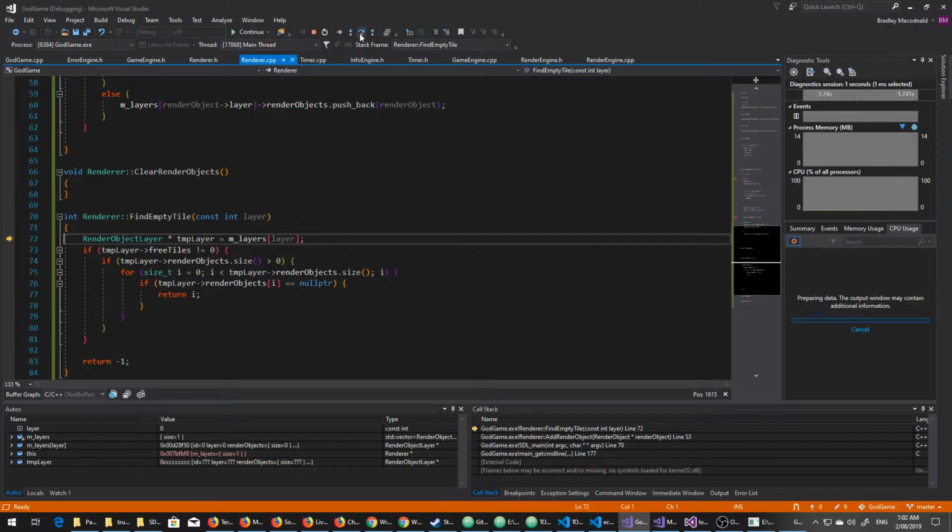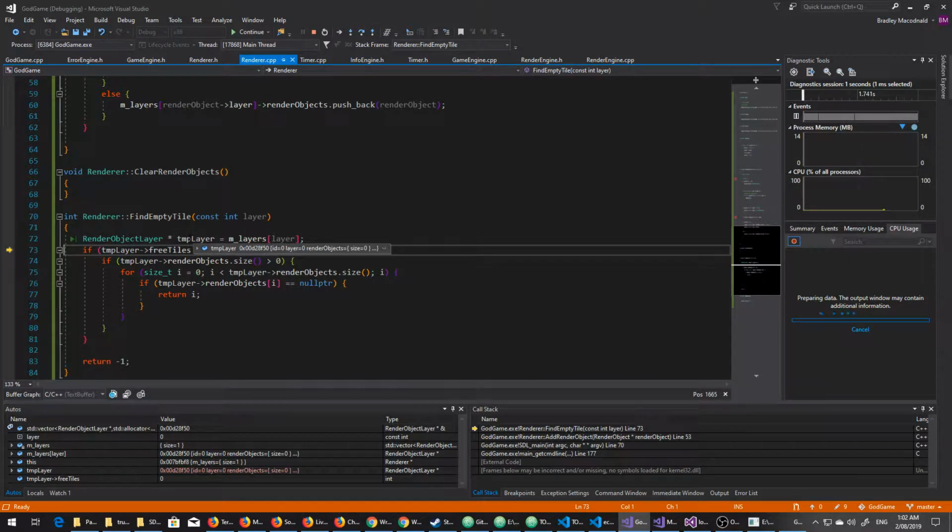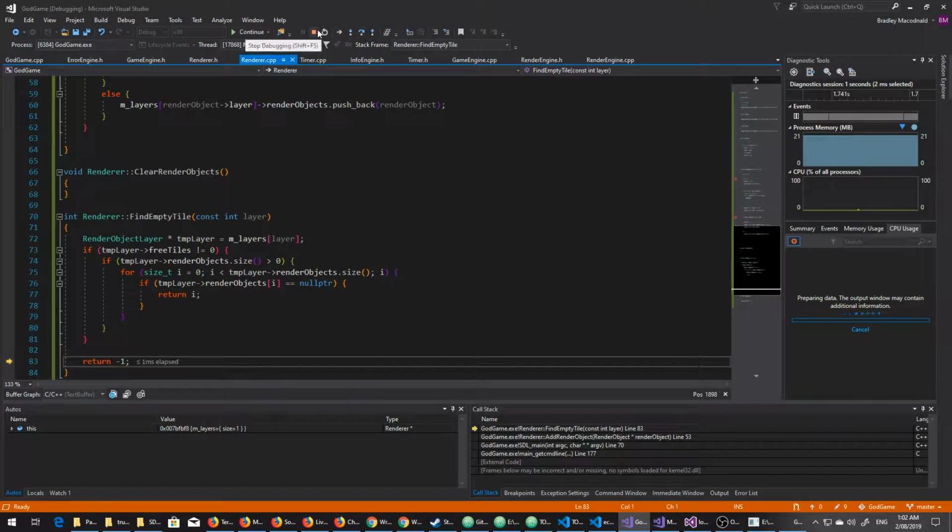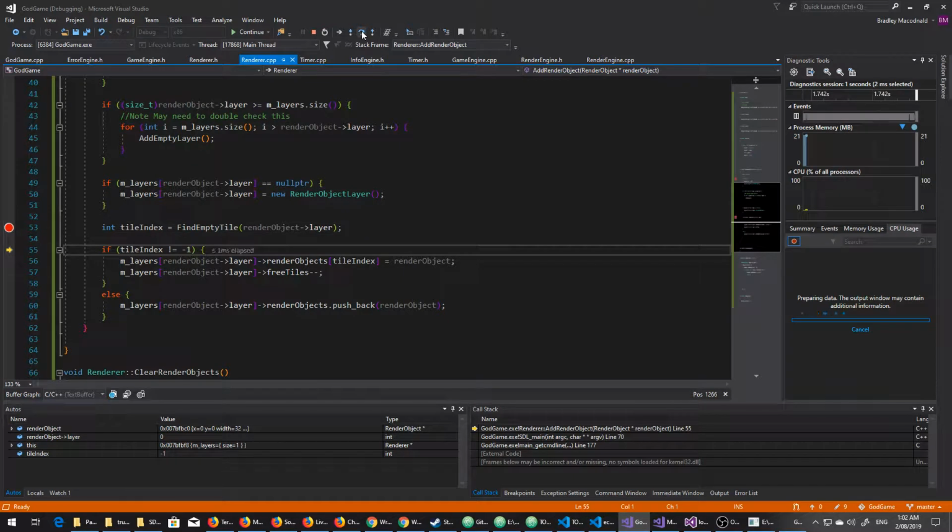Go into layer 0, temp layer. Yes, does not equal 0. Oh, damn. That's fine. That's what I wanted to happen.